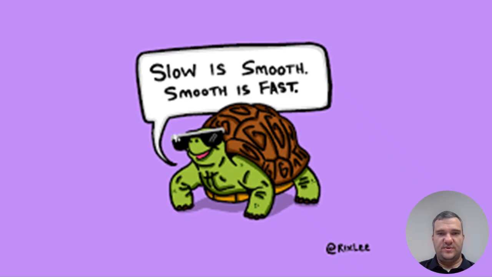Slow is smooth, smooth is fast. This is kind of what I was talking about before. Don't rush the airway, stay calm, move through it step by step. You can verbalize your anatomy as you're exposing it. Keep a nice light grip on that blade, and then go ahead and pass the tube through. And just staying calm and doing things slow in a controlled setting is going to increase your success rate there.